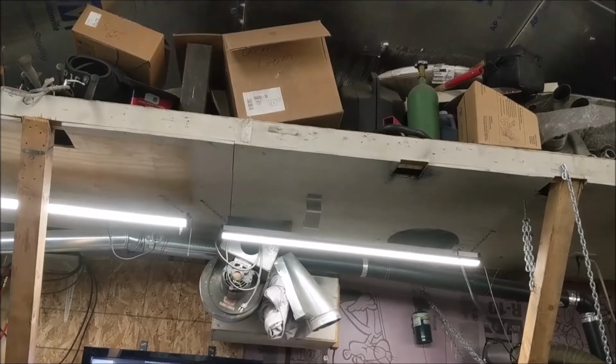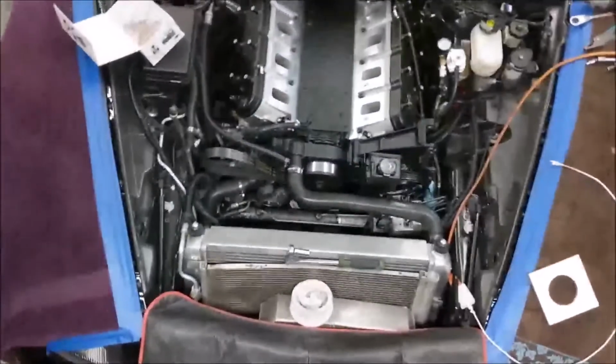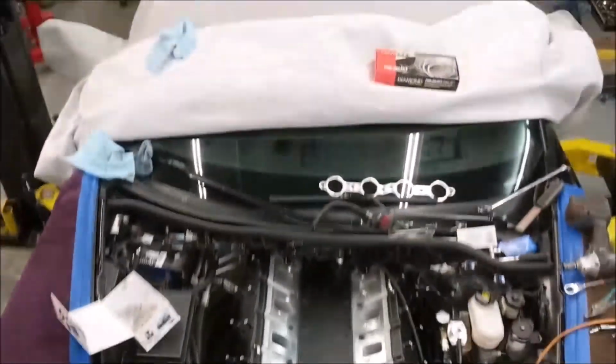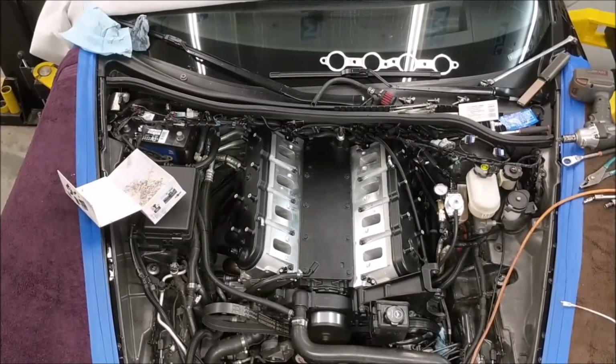It's in. Let's get you guys up there where you can actually see from a good view. Might have to tweak it a little bit. Minor detail here. There, how's that? You can see the entire engine bay. That should work.